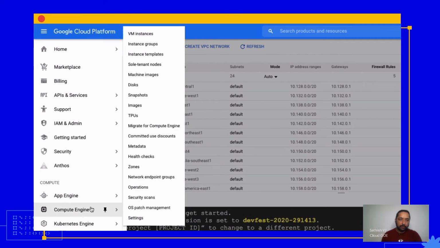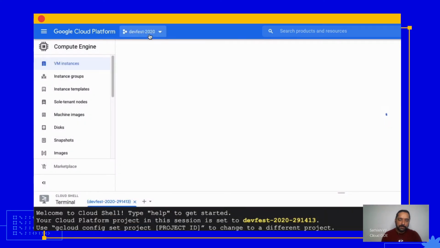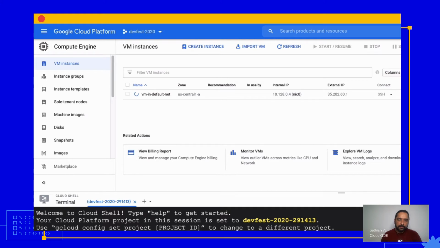Where would that be? It would be under Compute Engine and VM instances. Okay, so it has given us some indication that it has created the machine with these details. As we asked for, it is going to be in US Central 1A. It has the name we required, and we've got a certain machine type. It has also given us an internal IP such that it can be accessed within the network, and also an external IP with which we can access outside the network. It is currently running as we can see.